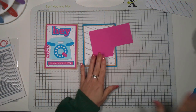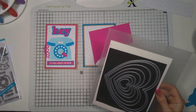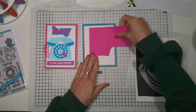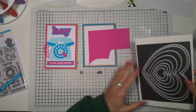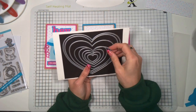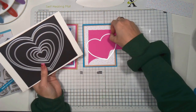My thoughts with this were, I would use the hearts nesting dies. I mean, they're not really nesting dies. I shouldn't really call them that, should I? Because they're little chunky fat dies. They don't nest as such, but they do obviously come down in size from each other.